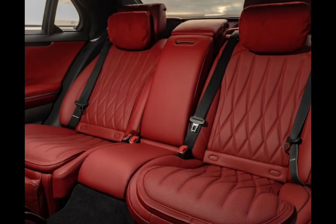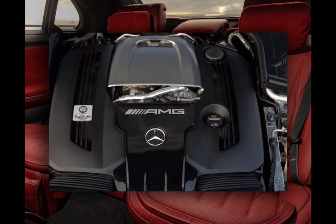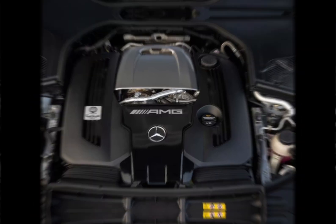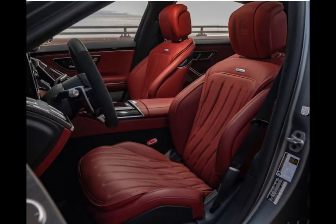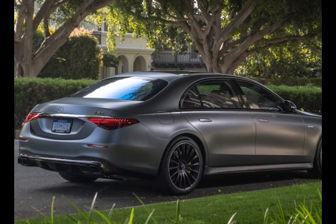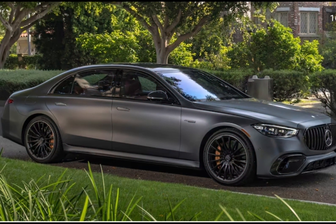A pair of transmissions channel that output to 4MATIC all-wheel drive. Behind the engine is AMG's nine-speed wet clutch take-off automatic, while the electric motor uses an independent two-speed. This electric transmission allows for power delivery all the way up to the S63's governed 155 MPH terminal velocity, but its shift point is based on multiple factors including ground speed. Only the nine automatic transmission gears are selectable by the paddle shifters, but since any of those could be paired with the electric transmission's two speeds, 18 ratios are technically possible.